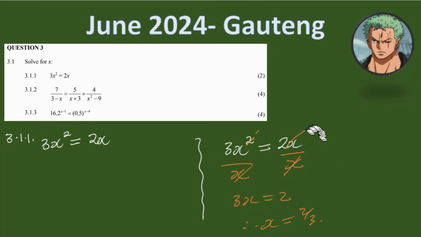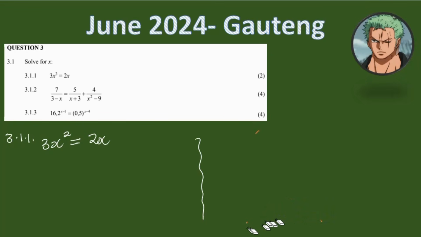So what you need to do is not to reduce the number of x's you have. What you do is that you solve for all the x's. What do I mean by that? You'll take this and send it to another side. So you have 3x squared, 2x goes to another side, that's negative 2x. Now on the right side, you are left with 0. And then you take out your common factor. What is common between this term and this term? That is x. You take out x as a common factor. On this part now, you are left with 3x. Then you have a minus. On this part, you are left with 2.